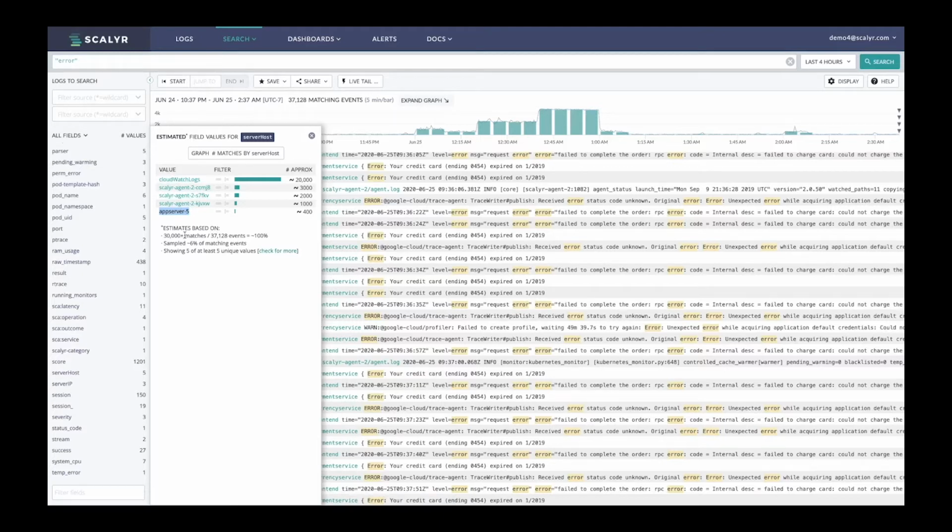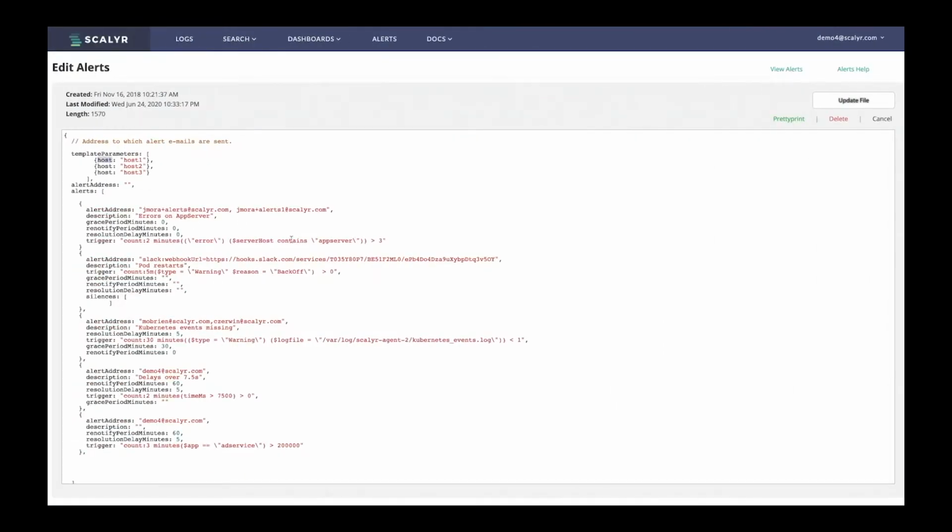So we already have app server defined. So let's redefine that with our template parameters, and then we're going to define the rest of them. We're going to do scalar agent, and then we're going to do CloudWatch logs. So let's start with app server, and let's call this app instead. And for the value, let's take what we have here, and we're going to paste it for the first one.